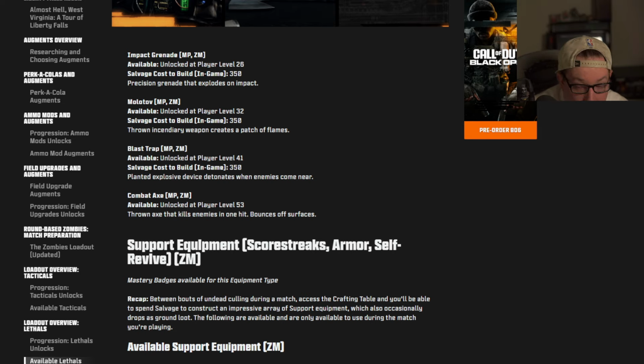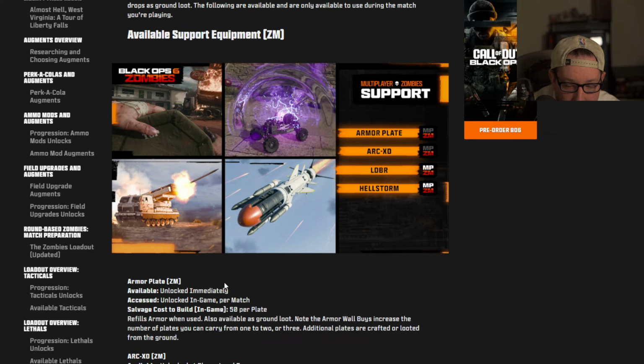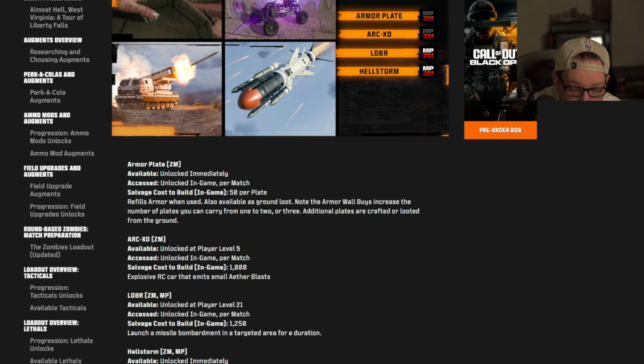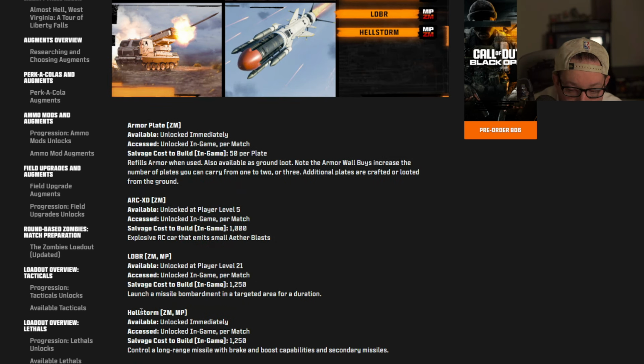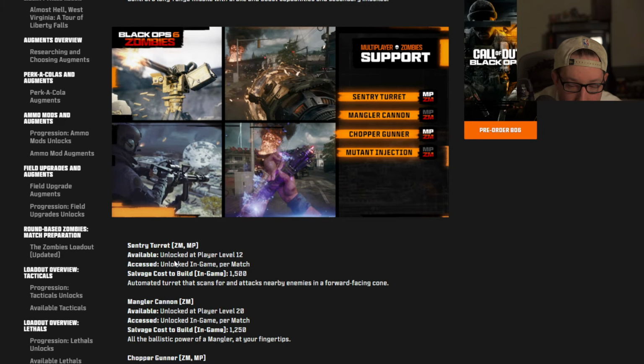All right, so score streaks, we get obviously armor plates, oh, you can buy them for 50 per plate. An ARC XD, so like an RC-XD, a LOBR, missile bombardment, so it's like an airstrike type thing. Hellstorm, control a long-range missile with break and boost capabilities. Integrated missiles, sentry turret, we know what that is.